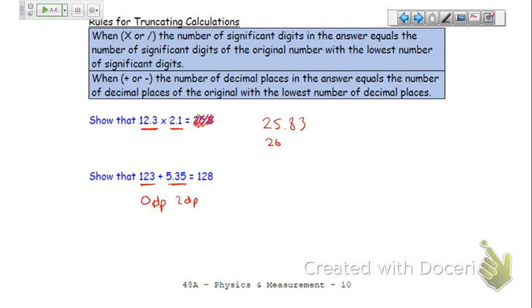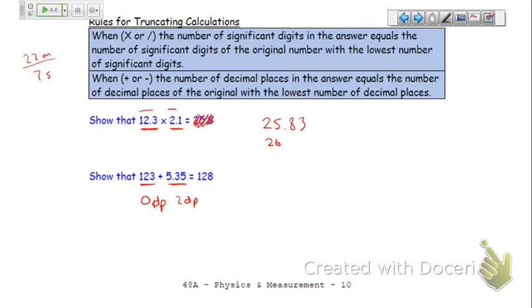Now, there's this thing called dividing or multiplying your way to precision. I gave you that example of 22, which is a lousy distance measurement, and 7, which is really bad. That means your clock went 0, and then the next beep happened at 10 seconds. It's a miserable stopwatch. But if you try and work out your speed, you could put down numbers forever, implying more and more precision. You can't do that. So we have these rules about truncating in calculations. Basically, if it's multiplication or division, you use the poorest number of significant digits. This is 3 and that's 2.